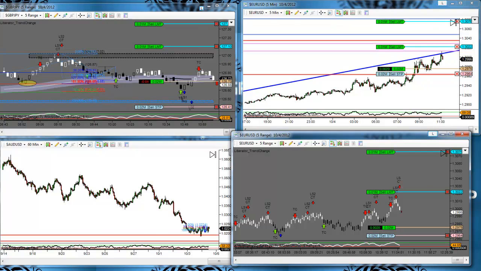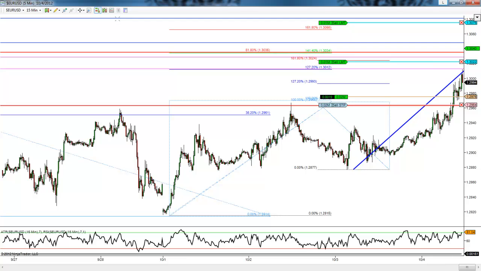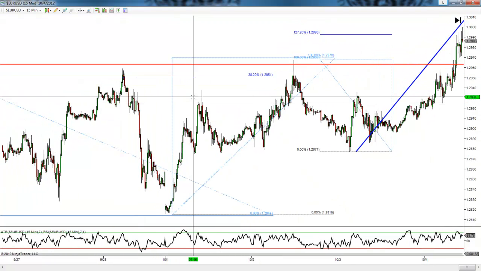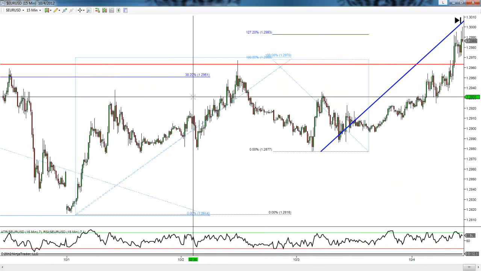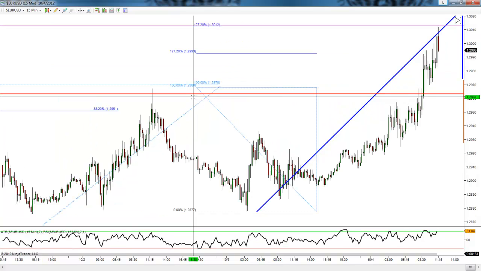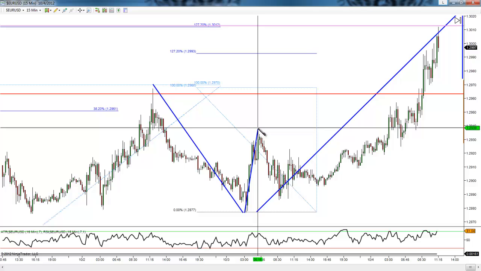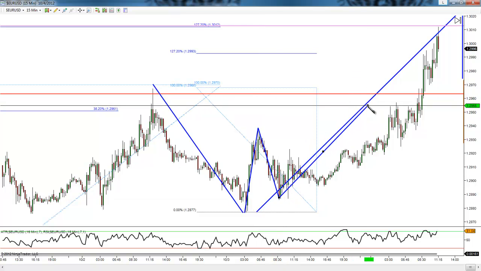And if you guys remember yesterday, we took an aggressive C. I'm going to go to the 15-minute and kind of hide these stats. But we took an aggressive C on a bat pattern, which actually paid off very well, if I can find this thing. There we go. We predicted a bat pattern being here. X to A to B, B to C, C to D completing somewhere around here.